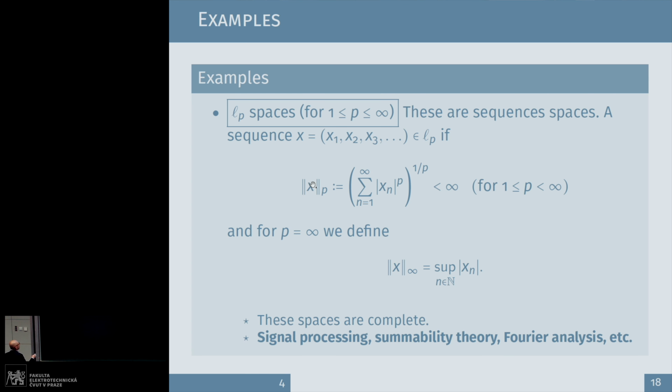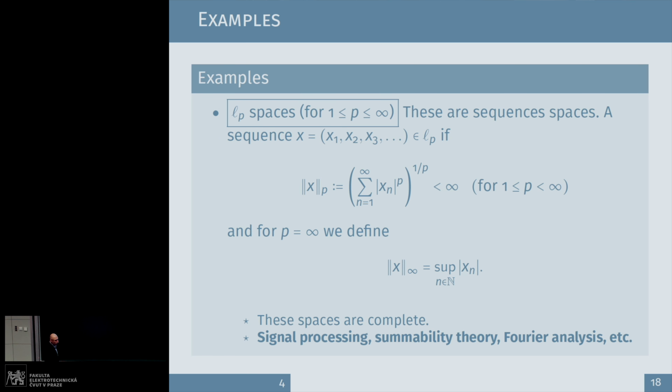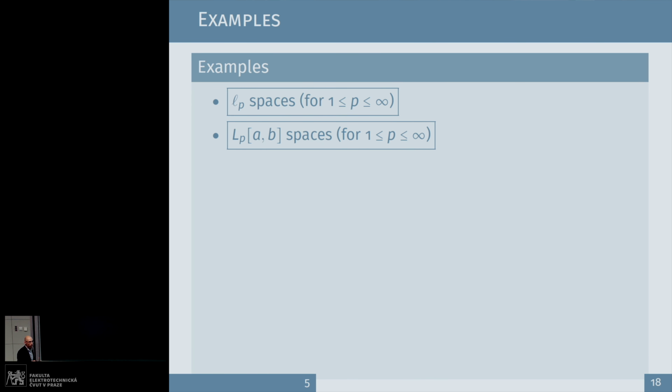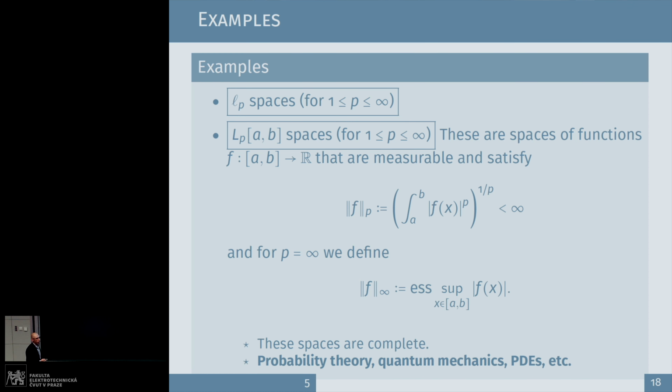Why are these spaces so important? Because they appear in different areas of study, for instance in signal processing, probability theory, Fourier analysis, etc. The same thing happens with the big L^p spaces, which are actually spaces of functions. This time you do the same story, and you also have some applicability in real life. Well, in real life, probability, if you think that is real life enough, I think this is reasonable at least. Maybe you cannot believe that I'm a Banach space theorist, maybe I'm not a real guy, but at least probability, I think everybody agrees, is real life for sure, right? So quantum mechanics and partial differential equations, etc.